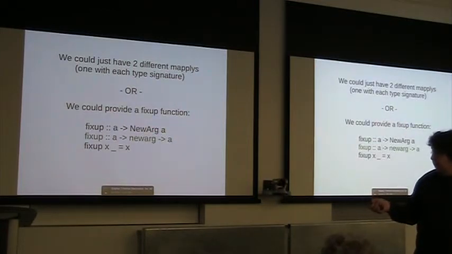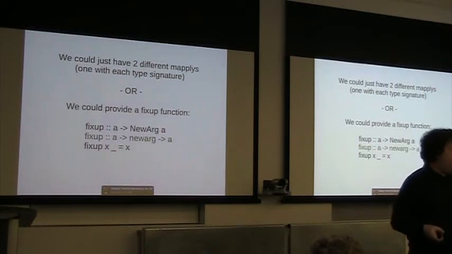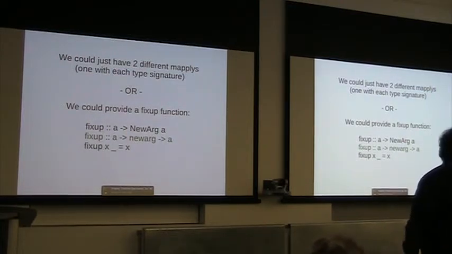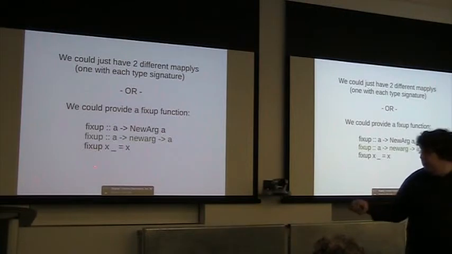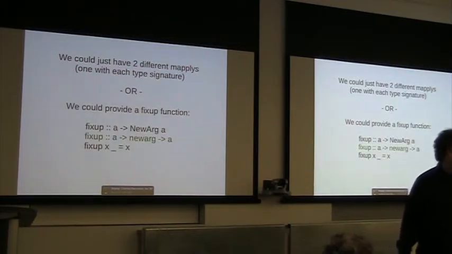Now note, remember new arg A is just new arg to A. So again, is this a function of one argument returning a value or a function of two arguments? We'll flip back and forth happily without breaking a sweat. So fixup just returns a closure that ignores what you pass into it and just returns A. So this just lets us fix up after the fact and go, okay, you're passing in the new arg to me, but I don't care, so I'm just going to ignore it and throw it away. The underscore, by the way, is the discard argument that says to Haskell, yes, there's an argument here, but I'm not going to use it, so just ignore it and throw it away.